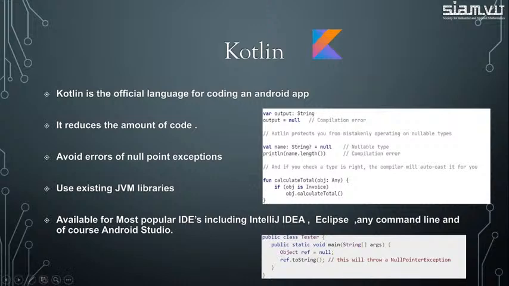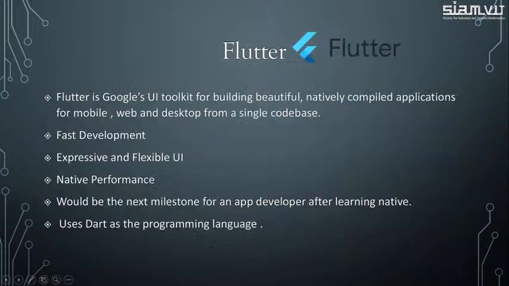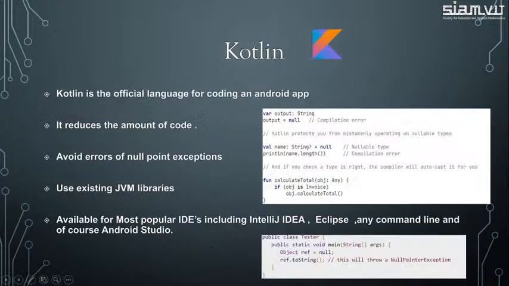So we saw the errors that are avoided by Kotlin as well. And now you might ask me on which IDEs this particular language is supported. So Kotlin is supported in IntelliJ IDEA, which is basically another platform to develop your coding skills or any kind of app. It's also available on Eclipse, which is another kind of IDE, and you can pretty much run it on any command line. And also, obviously, it's also available on Android Studio.